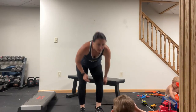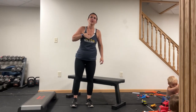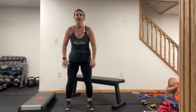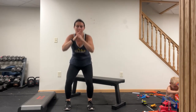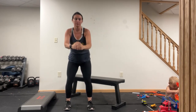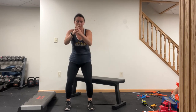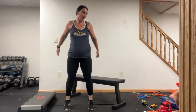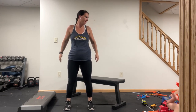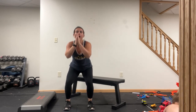We're going jump squats next. If you're doing jump squats, great — if you're modifying with me, let's do it. I love it but my heart rate hasn't gotten up very high. I don't want to modify, but I know better so I'm going to do it. Fifteen seconds. Five seconds. Perfect.